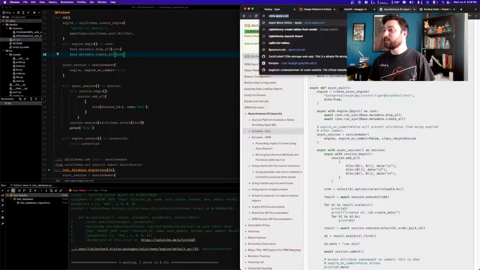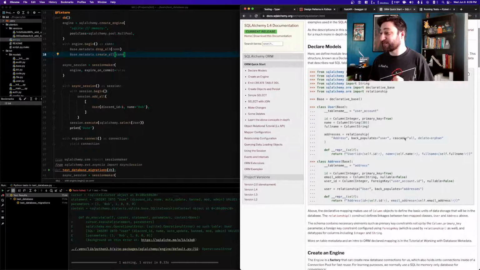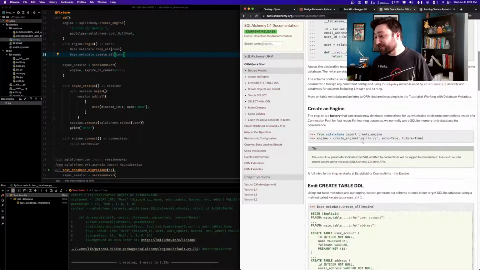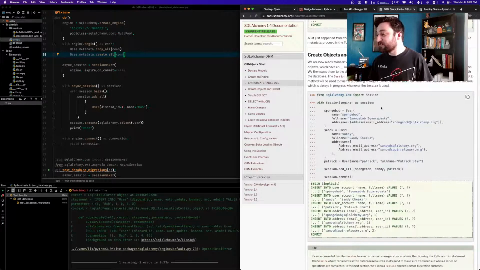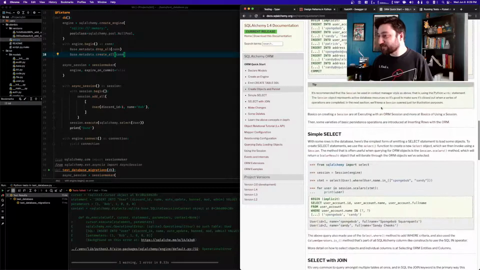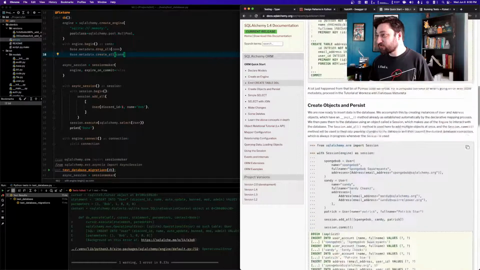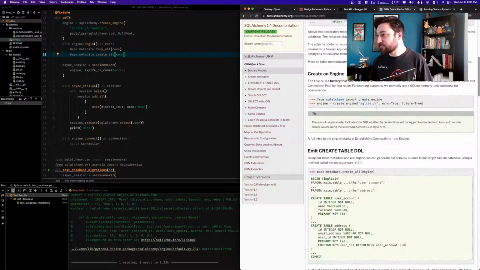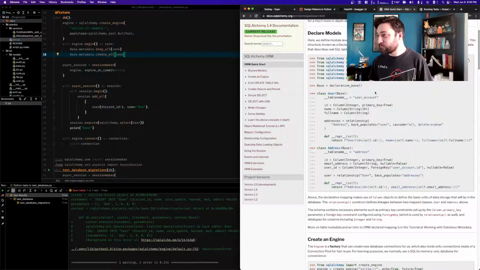Alright. ORM Quick Start. We're gonna jump into the ORM Quick Start, okay? Where is he creating the tables? Come on, tell me where you're creating the tables, bud. Like, did he create an engine? Create engine. He's not binding it to anything. These are not being bound to anything.